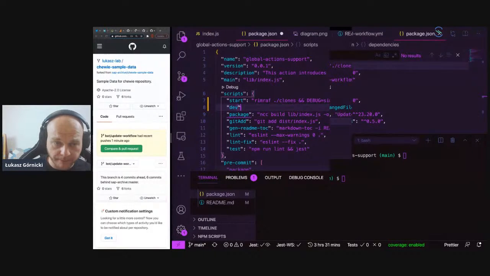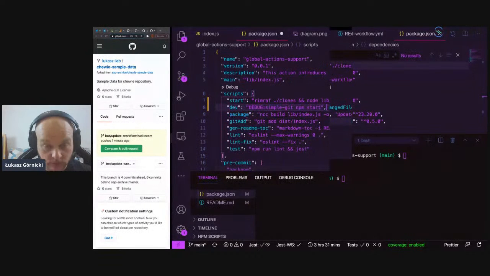Yeah, let's do def, and it's gonna be npm start. But this is what we're gonna remove and use here. That's it. Okay. Looks good.